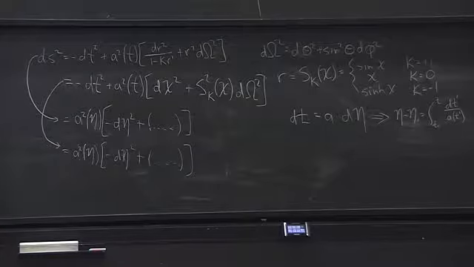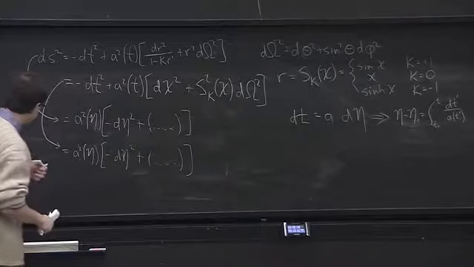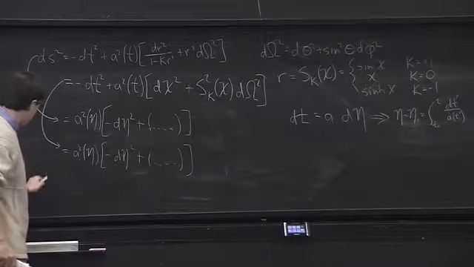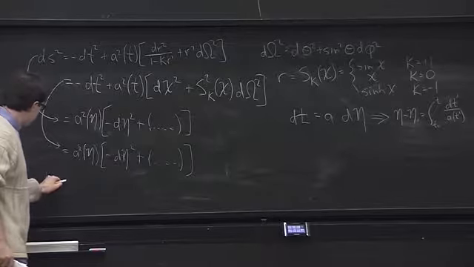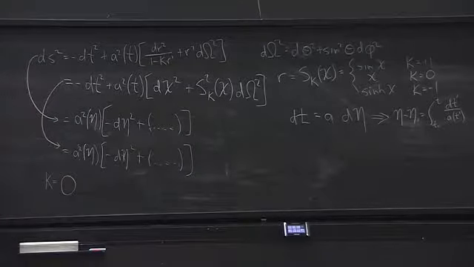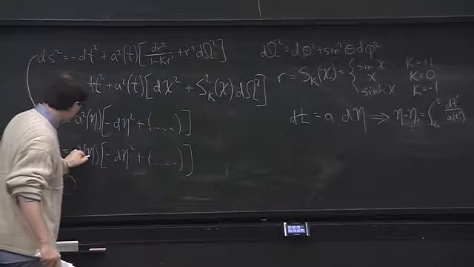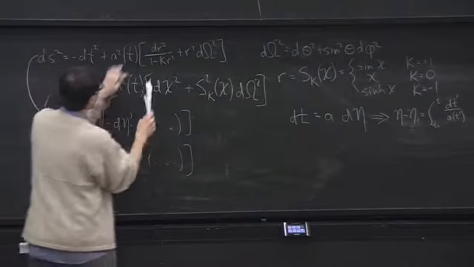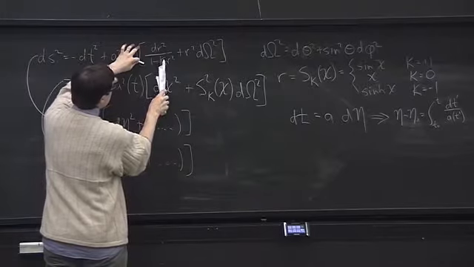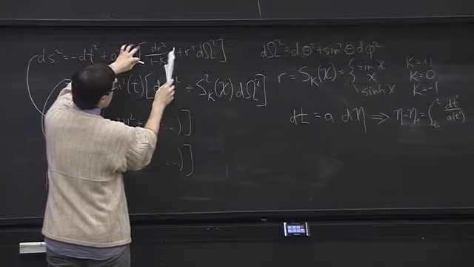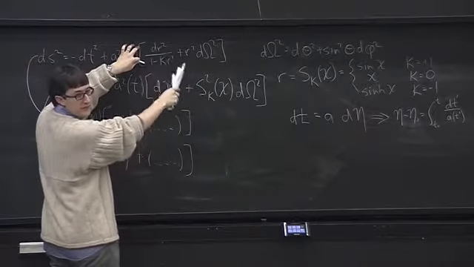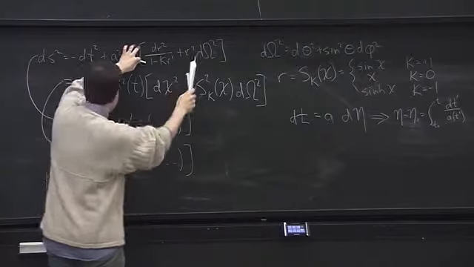In particular, an observed fact about the universe is that, as far as we can tell, we live in a universe with k equals zero. The simple case. So in that case, when k is zero, this is just dr squared plus r squared d omega squared. That's just the spatial part of the Minkowski metric. That's just the three-dimensional Euclidean metric, but written in polar coordinates.